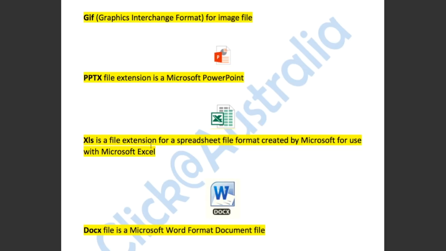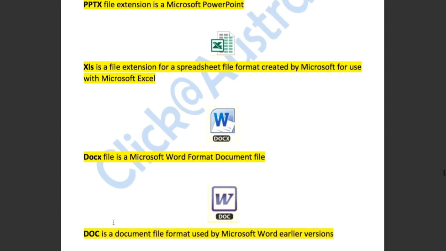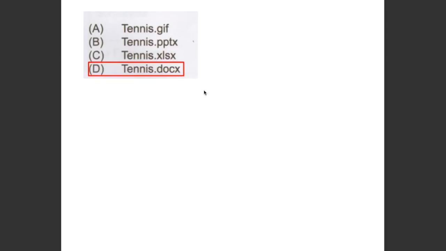XLS is a file extension for a spreadsheet file format created by Microsoft for use with Microsoft Excel. DOCX file is a Microsoft Word format document file. DOC is a document file format used by earlier versions of Microsoft Word. So the answer has to be D, tennis.docx.